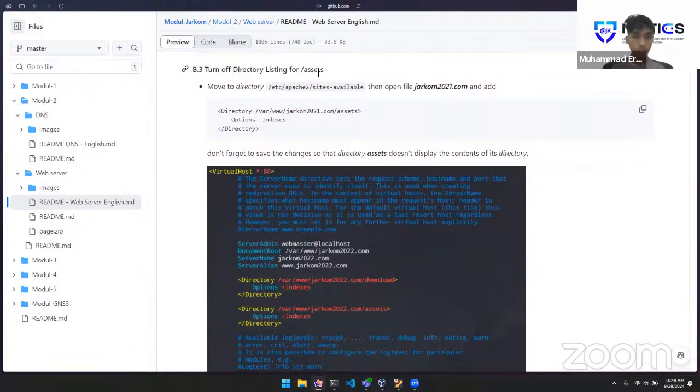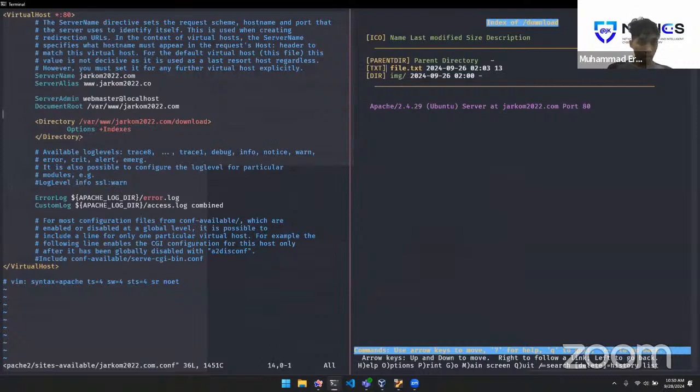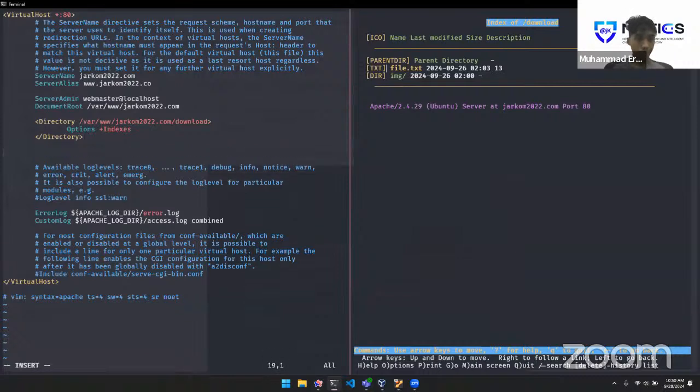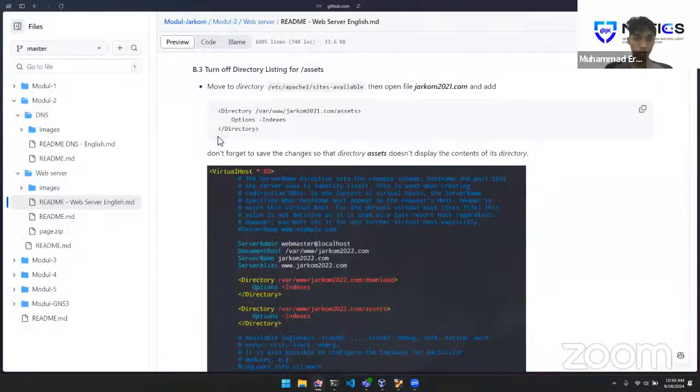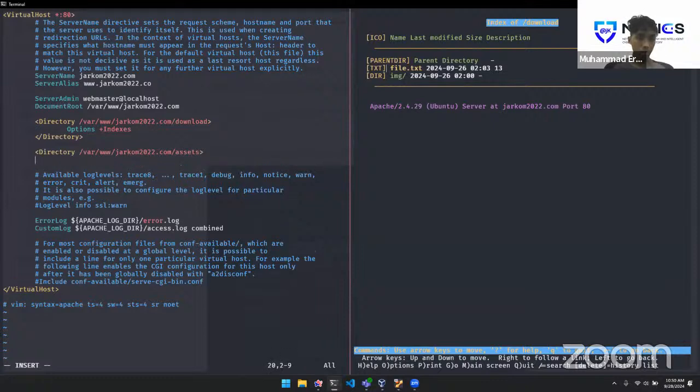After that, we need to turn off the directory listing. So in here, we can open this apache2, then sites-available and charcom. In this case, we're going to disable the directory listing for the assets folder or assets directory.